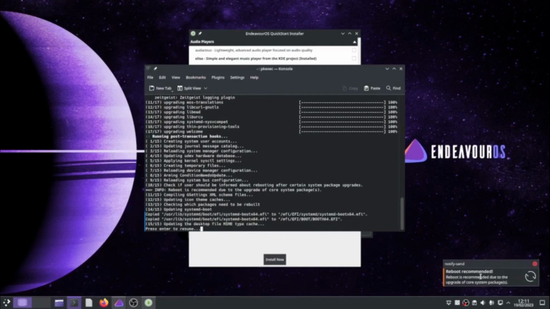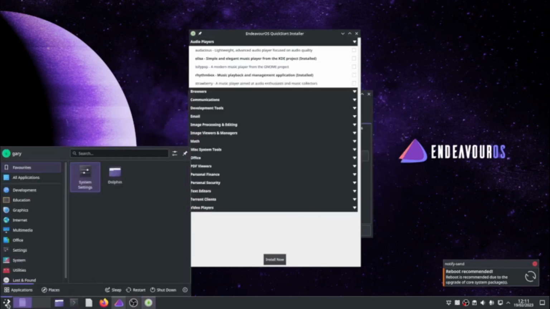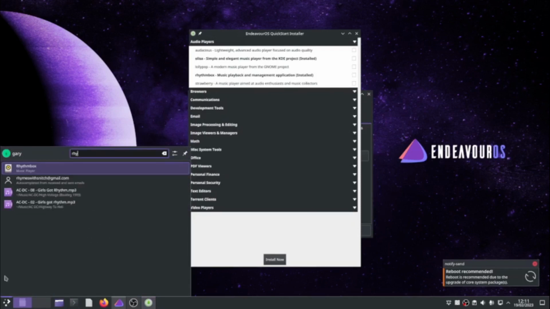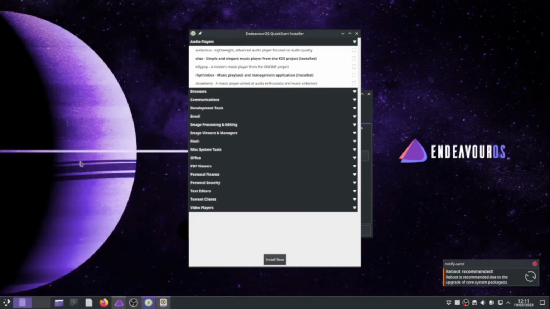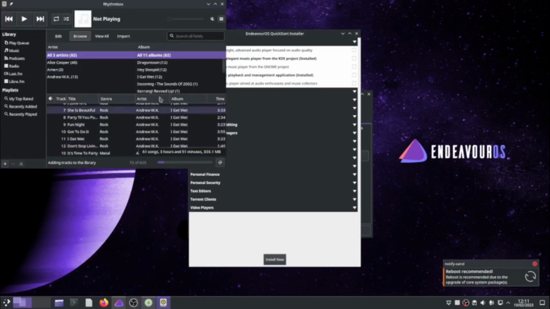You'll notice down in the bottom right-hand corner, I've got a reboot recommended. But click enter to resume, and now we'll go to Rhythmbox, and it appears, and it should load up. And as you can see, it's working okay.